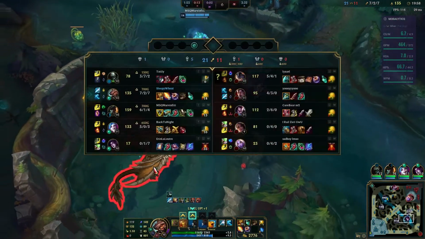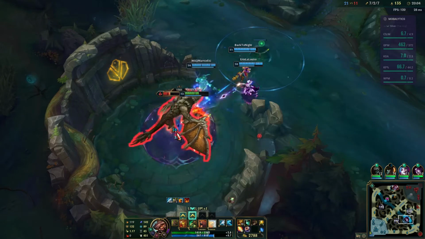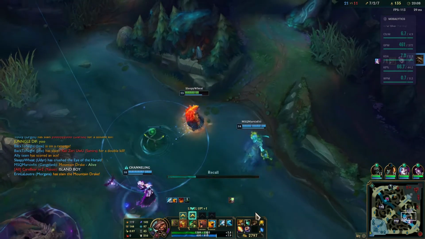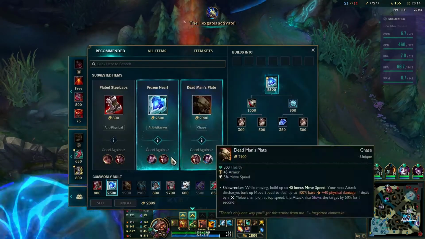I mean, we still haven't died yet. We're at 700 gold bounty. Two games in a row, this build's absolutely dominated. So I'd definitely give it a go. Smile, Mr. Smite. And then we can do a fast clear and then start killing people again.